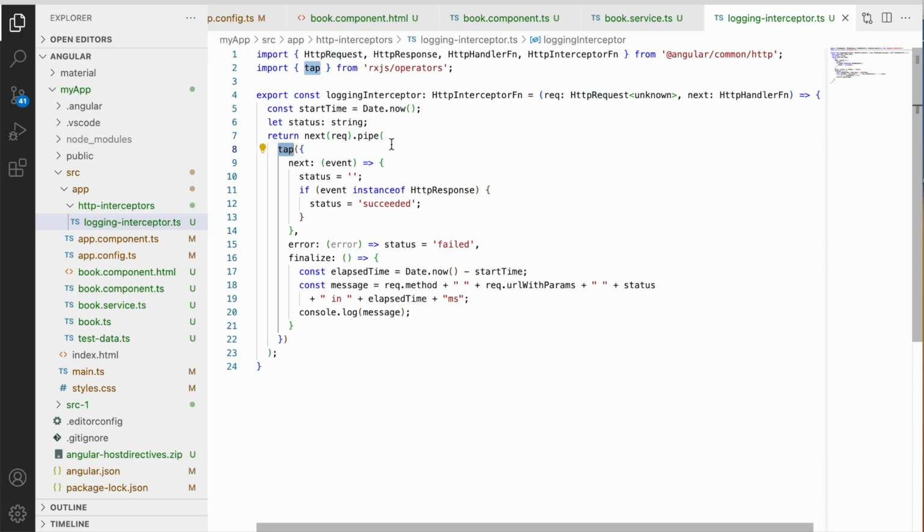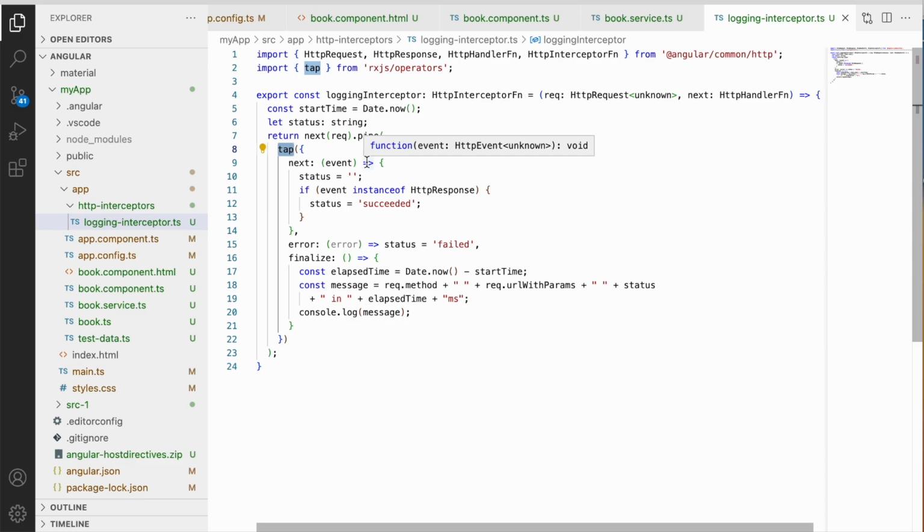We will use the tap operator to log our data. RxJS tap performs side effects for every value emitted by the source observable and returns an observable identical to the source observable.